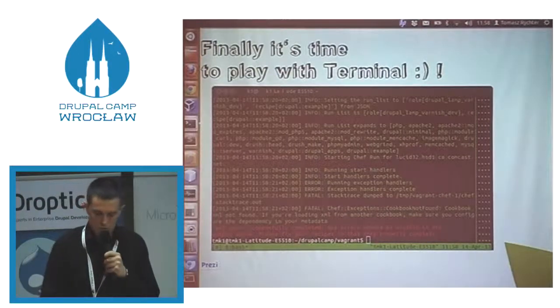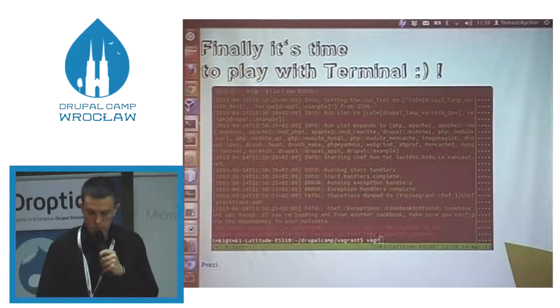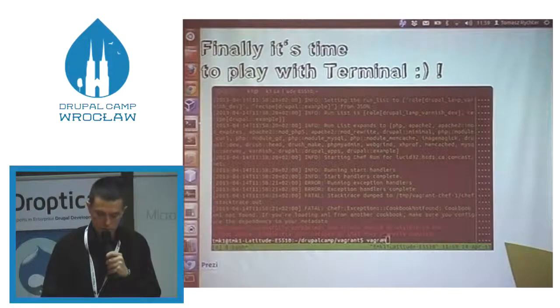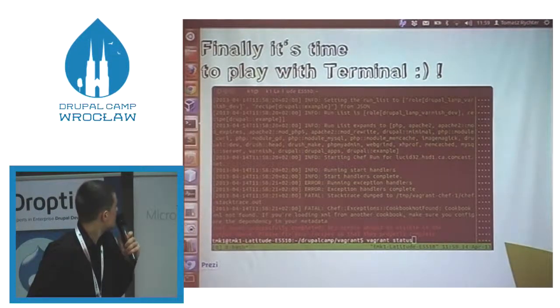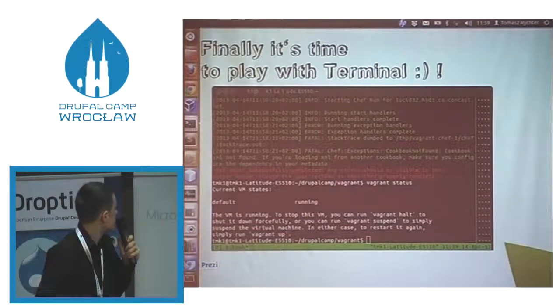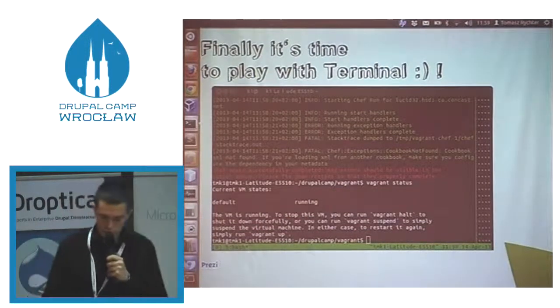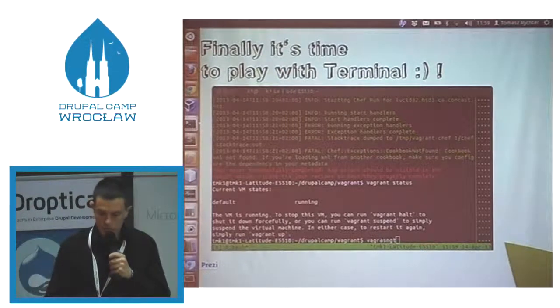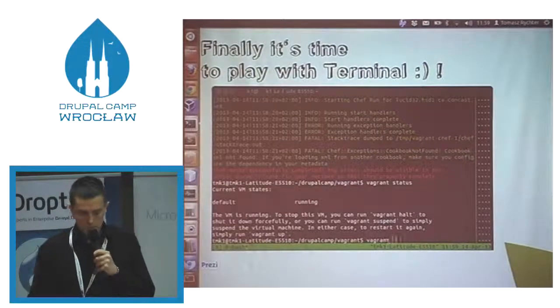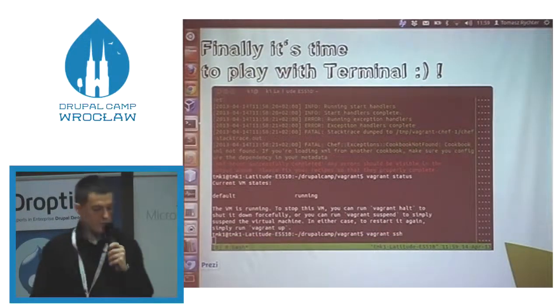We can check whether Vagrant is working or not with vagrant status. Yes, our Vagrant configuration is running. And now, by using vagrant ssh, we can log inside our Vagrant machine.